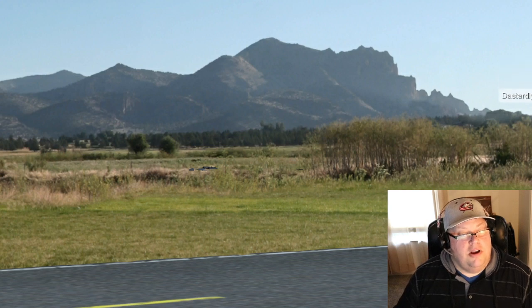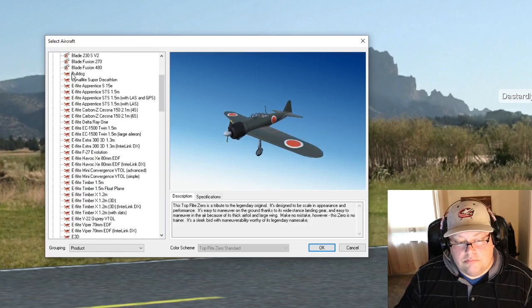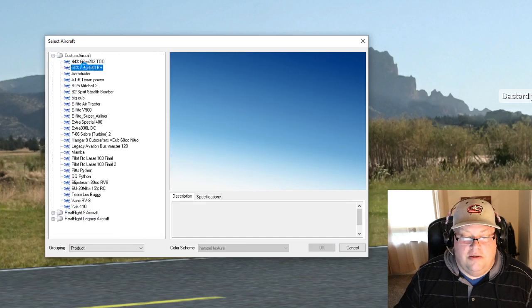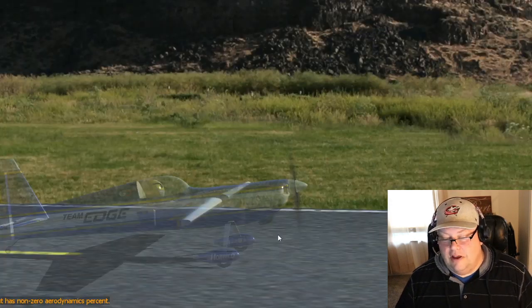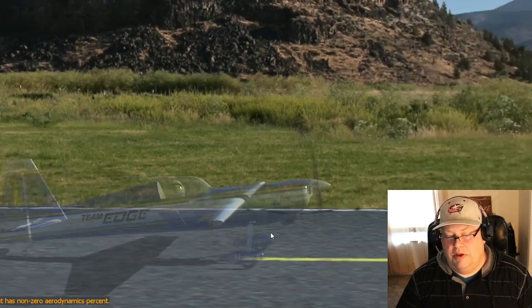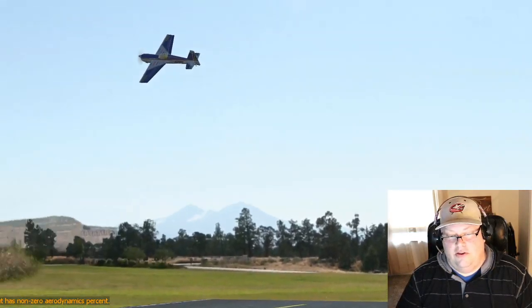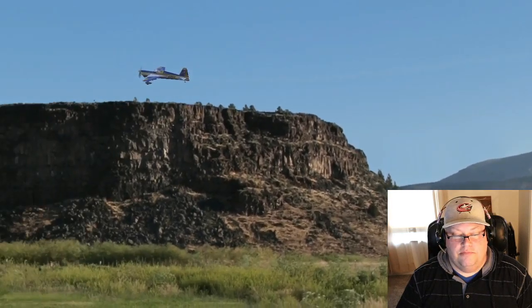But there's this one airplane that I really like that I download, and I wanted to share it with you because it does something really cool. But it's this Edge 540 right here. It's a pretty good sized plane, but you can see. Let me go ahead and fly it around real quick so it gets solid, so you guys can see it real well when I put it back on the ground.